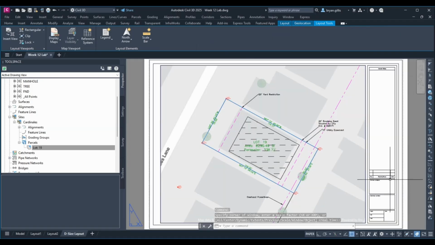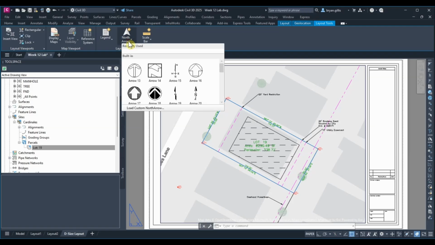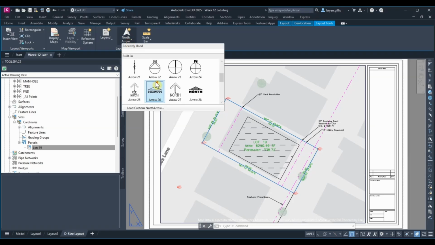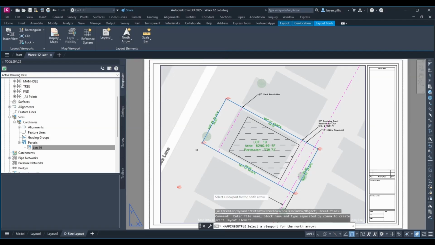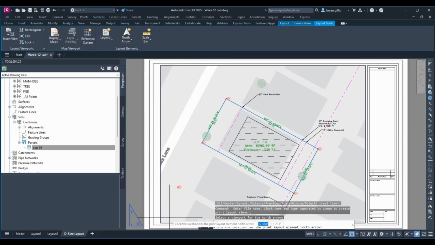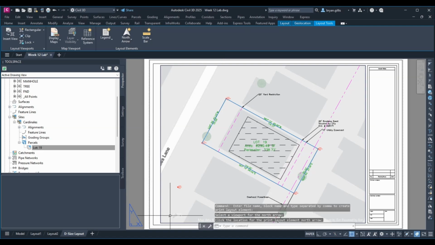But again, that's not the point of beginning for the entire survey, but it should be for where we specifically were drawing this parcel. So that I think it was 0.1068. Additionally, we know we need to include a north arrow as well as a scale bar. So under layout, you're able to go ahead and add those different layout elements.